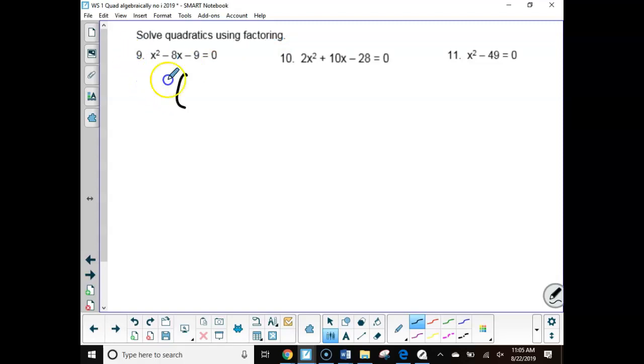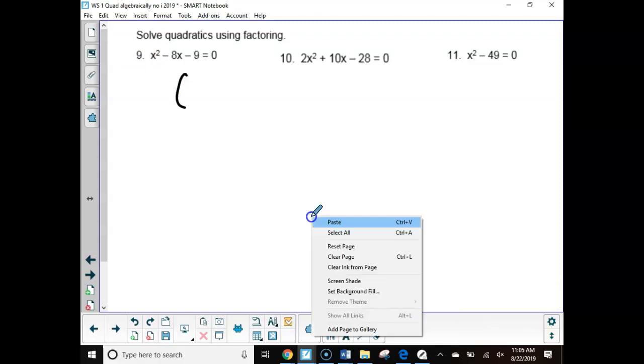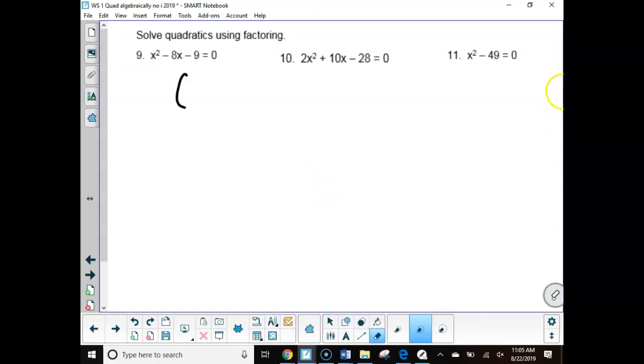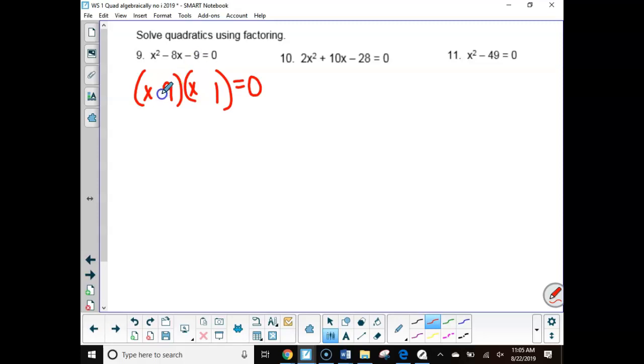How does that factor? Are you serious right now? Serious as a heart attack? Why is this not working again? How does this factor, guys? Okay. X and X. To get factors of 9 that make 8, we need a 9 and a 1. We need a negative 9, so put the negative here, positive here. I check that the middle is coming out negative 8. By doing the inside and outside, I get a negative 9x plus 1x is a negative 8x. We're all good. Then we do my favorite game.